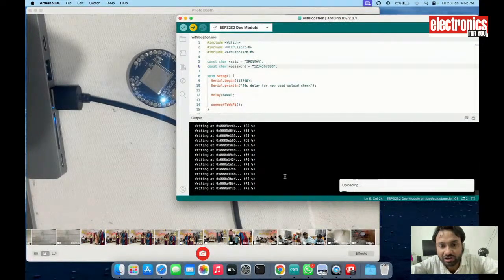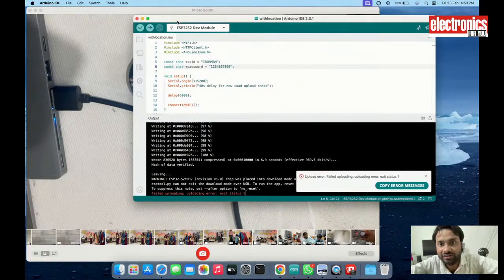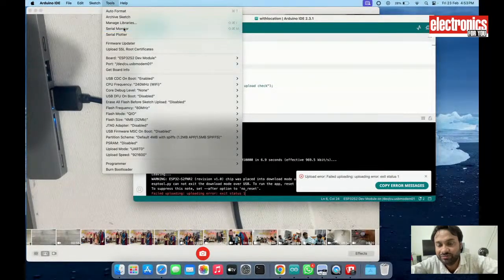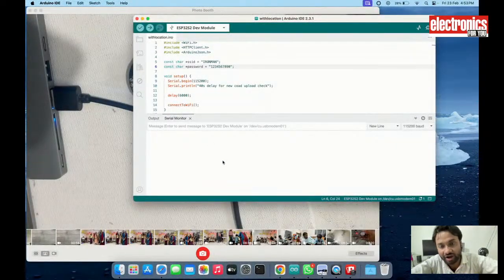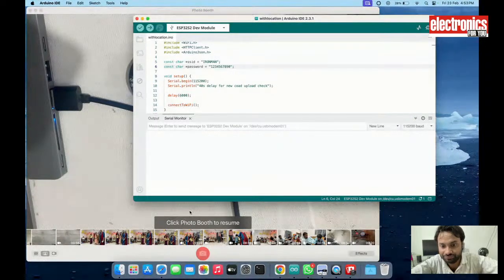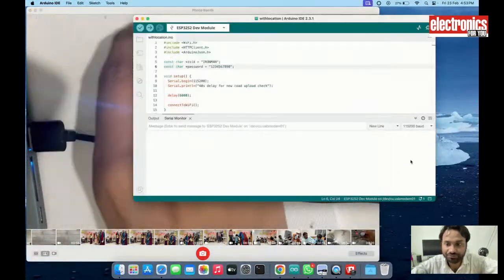After uploading this code, it will connect to my Wi-Fi, and now I am opening the serial monitor. Now it will connect, then show me the IP address and the location, and then go into sleep again. So now this code is running. I am showing you.